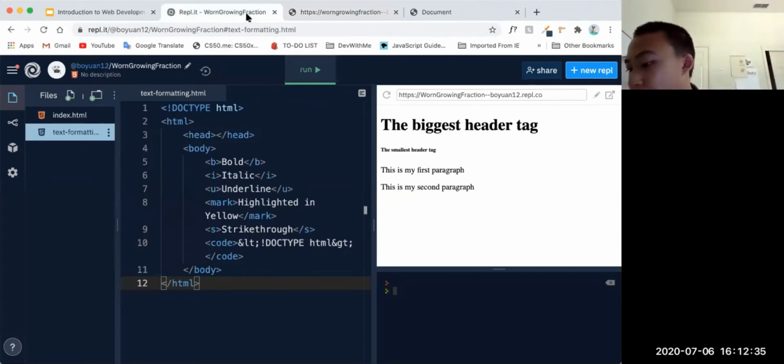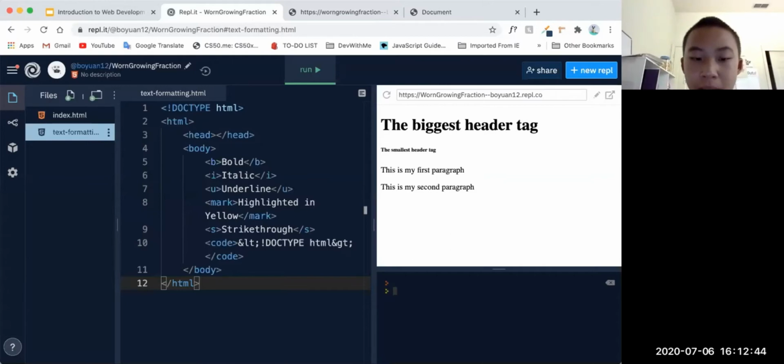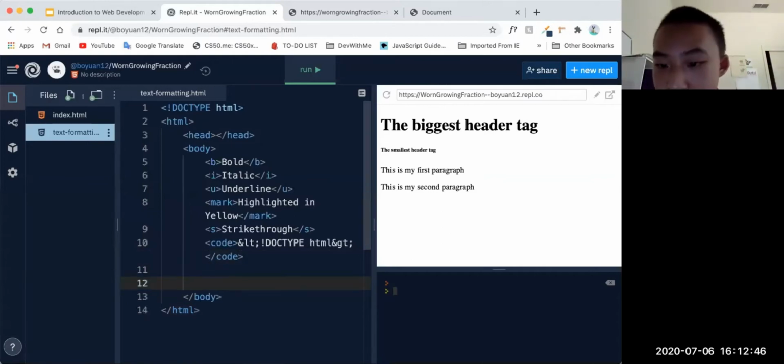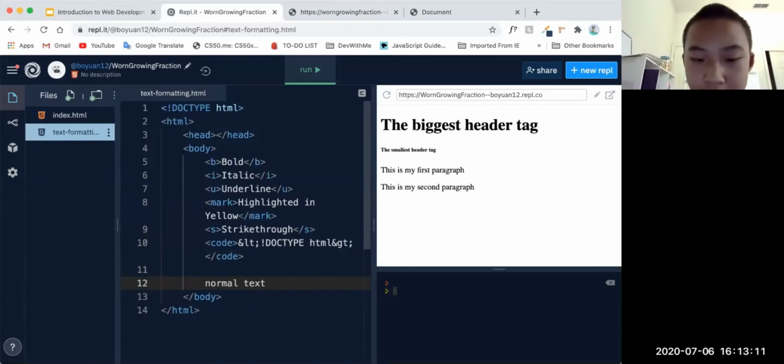Two more things I want to talk about. They're called subscript and superscript. So let's take a look at what subscript and superscript are. So, subscript, oops, I didn't allow this person to try. Okay, so what is subscript? Well, subscript and superscript are ways of moving the text down or up. For example, here's a position for normal text. But if we use sub for subscript, we can see this.